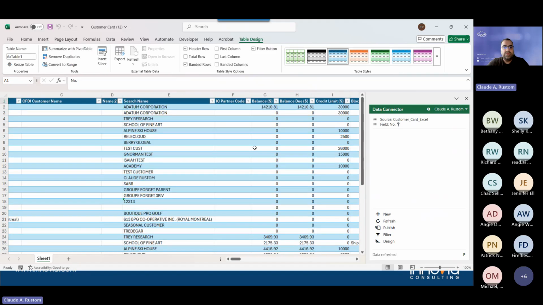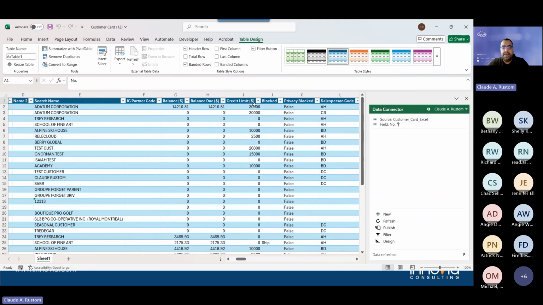For example, I want to change the credit limit. I will be able to change it, but I will not be able to change the balance. Automatically, it will give me an error on the publish. Also, it will tell me that this one is not changed, and the balance came back to what I had before I tried to edit it.